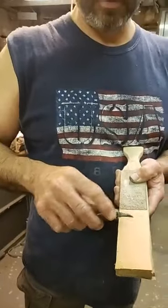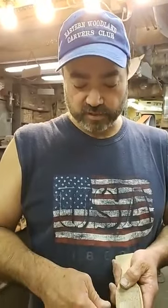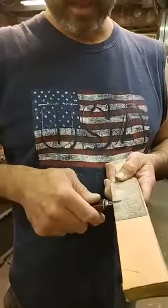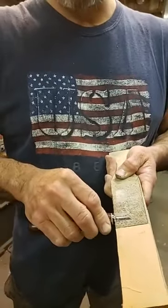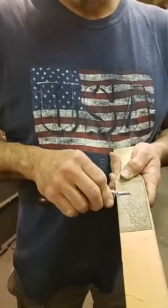And for more stropping videos, there are some on our YouTube channel. One thing about a strop, the leather gives. So even if you can't find your bevel, if you push that down to the cutting edge and then move it, you're on the bevel because the strop gives. Now, if you hold it like this, of course, you're not doing anything. But I hold my knife flat, then I twist it down, and I pull it back towards me. Turn it over.